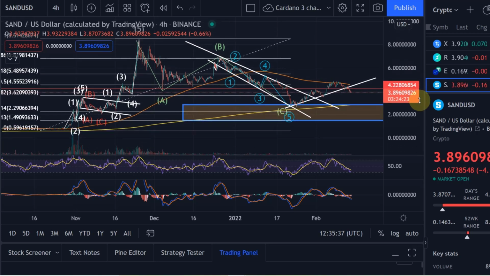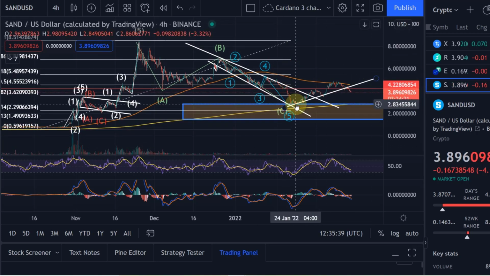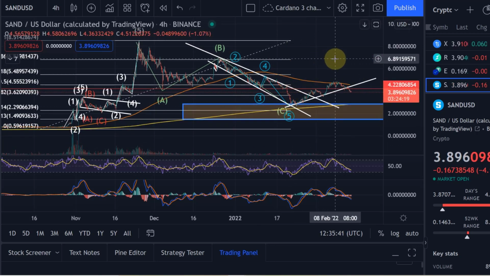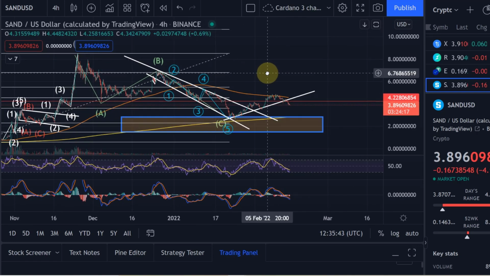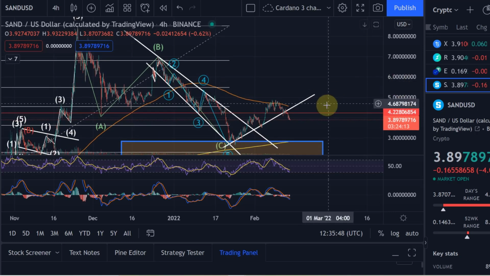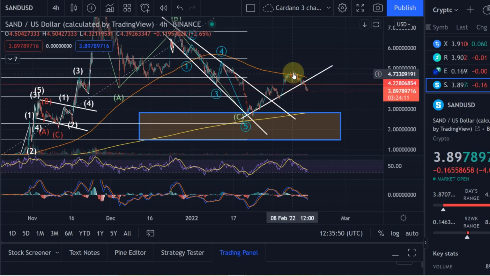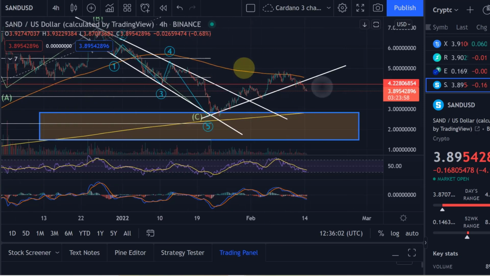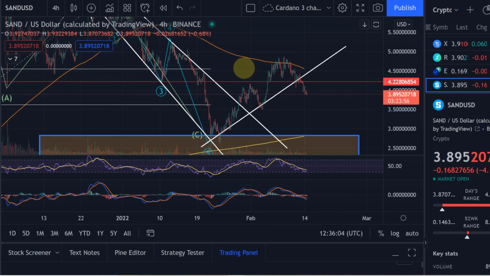The Sandbox did come down, obviously, here into the blue target area at the end of January, a possible buying area. As always said, these areas are not there for fun. We then came all the way up here, the beginning of an uptrend already, all the way up to 486. The top was exactly when I did my last video, around the 9th of February, I think it was. And I made you aware that a correction would be coming very soon.